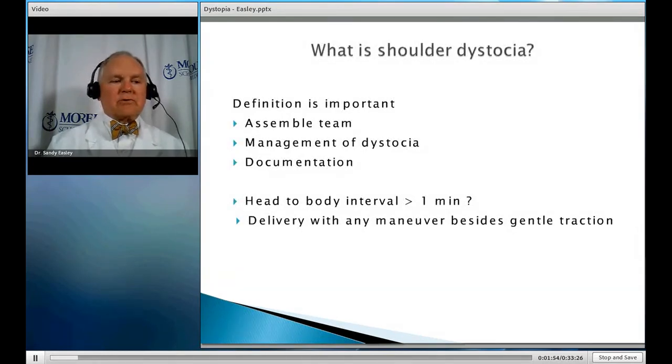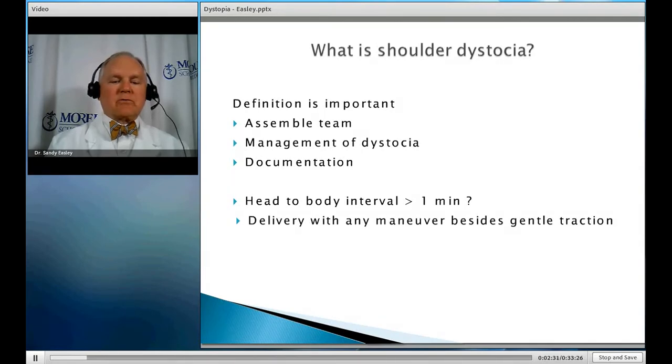Recognizing shoulder dystocia is very important, since a shoulder dystocia event triggers specific risk management decisions. One is the call for help. That is the assembly of a team of nurses and other assistants to manage the event. A second is the proper performance by the team of the accepted maneuvers to disimpact the shoulder. And finally, and most important in supporting a defense to a malpractice claim, is meticulous documentation to create an accurate record of the event.